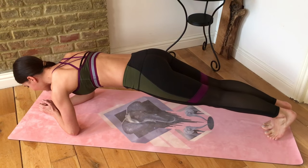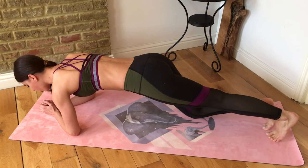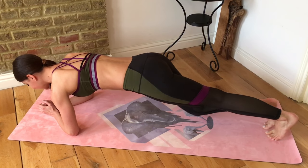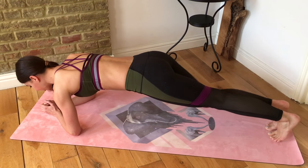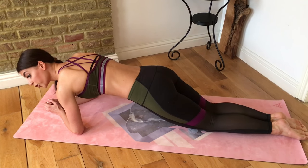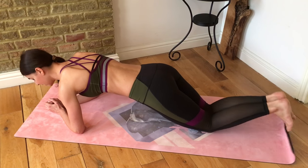Now we're gonna take it into knee taps. One knee down and then alternate. So we're keeping the upper body really still, just tapping one knee to the floor and then the next. If you're really starting to struggle, bring your knees down, hold a three-quarter plank and hold it strong and still.